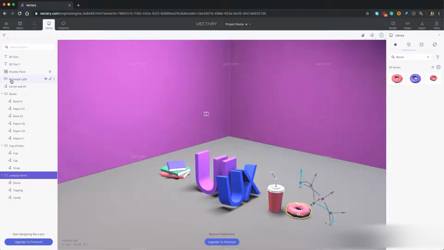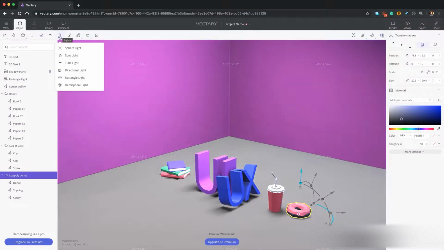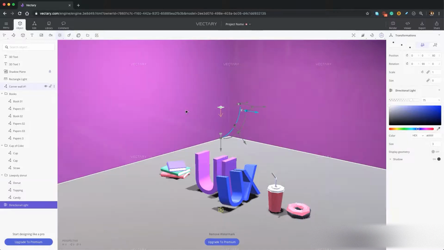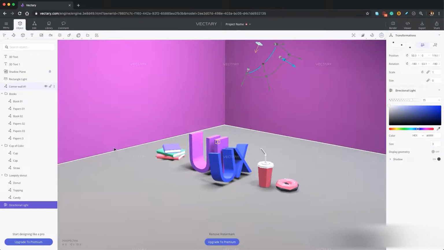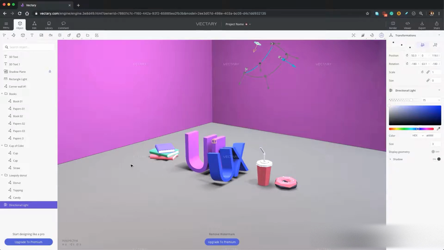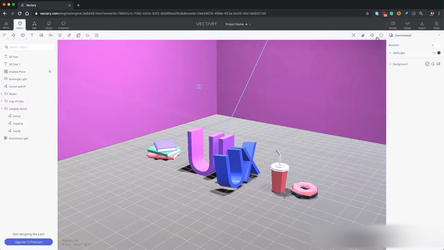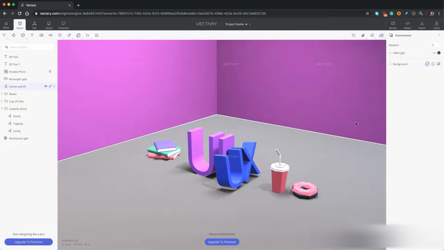All right, as you can see, we have a rectangle light. However, I'm gonna add another light to our scene. So let's look for a directional light. Pretty good. I'm gonna zoom out. Let's move it to the right side, rotate it a little bit. I think now it's better. We can also add different objects to our scene in order to make it look more professional and also more complex. However, for the sake of this course, I'm gonna keep it simple. Alright, let's render our scene to see how it looks. It's pretty great, isn't it?